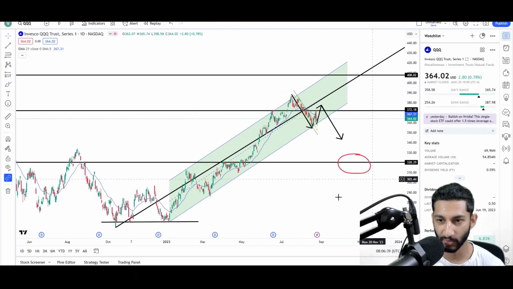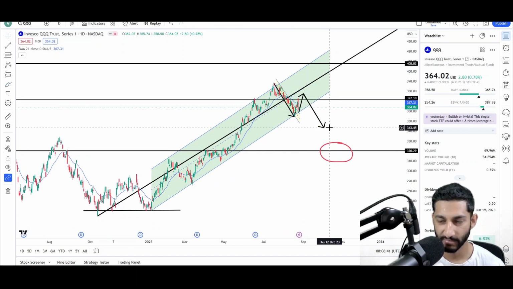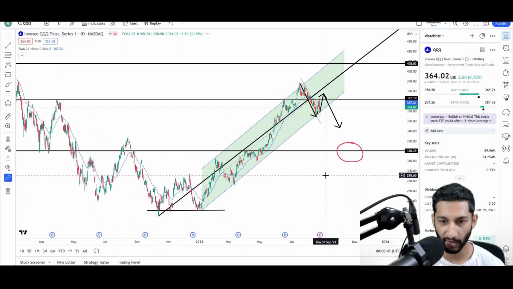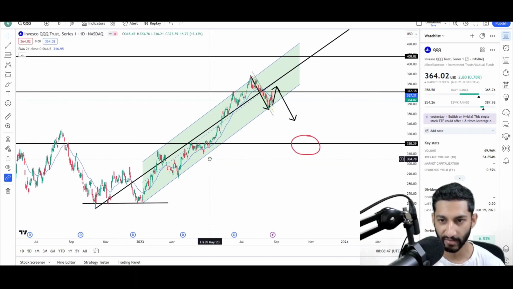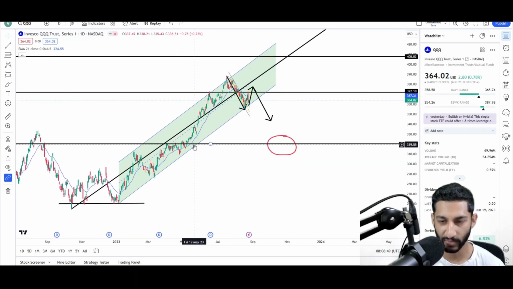If price does pull back, I'm looking for the measured move target, maybe around the 350 level, and then the 320 level I marked because it was a breakout point, and a lot of times the price may pull back all the way to the breakout point. So that's why this red circle is over here. So we could just see an overshoot of the measured move target to the 320 level, and then continuation to the upside. So that can also occur. So that's all I have for the 2 indices today.